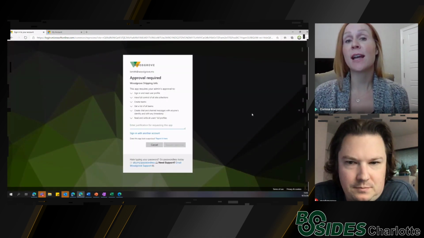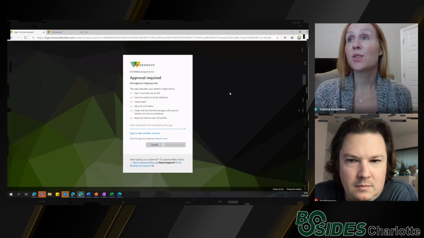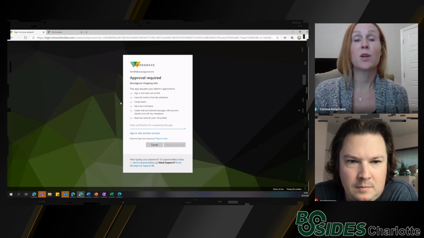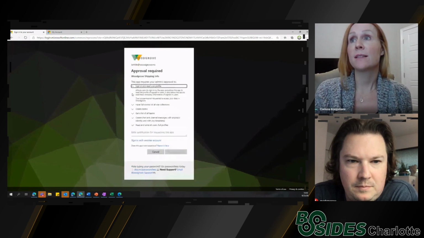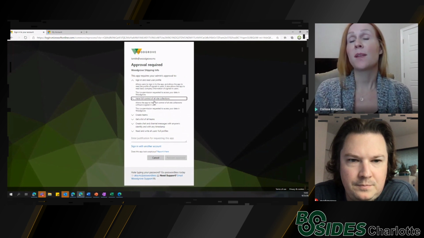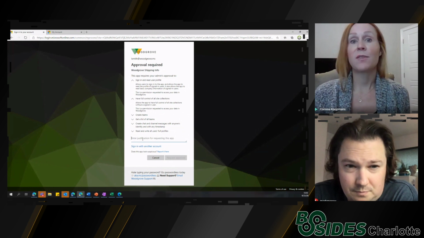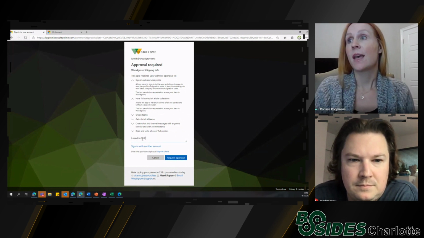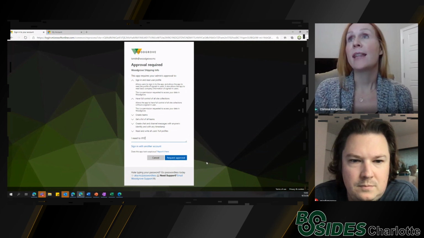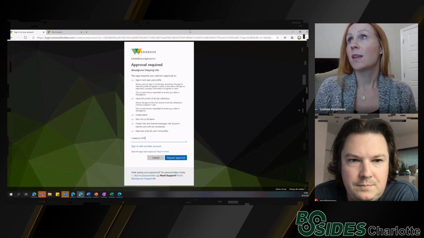And there's some permissions that I don't have the rights to yet, so it's saying that approval is required. And you can see in this permission box that you can look into the type of permissions. There's some that are specific for users. There's some that are specific for the applications. And I would need to enter a justification of why I want to request this application. And then I would just hit request approval, and this would be sent off to the admin.